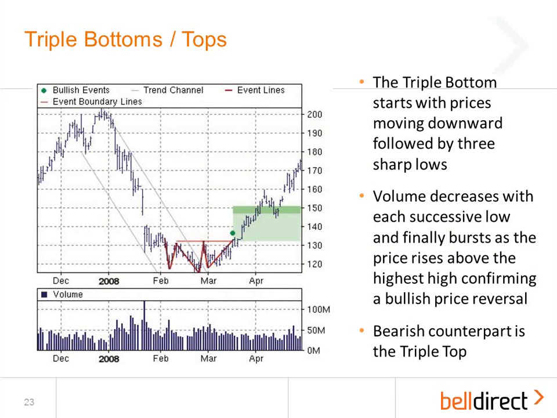Triple tops and bottoms are another important pattern. Here we've had a long decline, then three successive lows with a neckline indicating a new level of resistance to the price of the stock. Triple tops and bottoms are always reversal patterns — reversing a trend from either the downtrend to the uptrend or vice versa. It's also important in many of these patterns to look for some volume at the confirmation. If the volume is very, very light, that would be a sign that perhaps the pattern is not as valid as it might be.